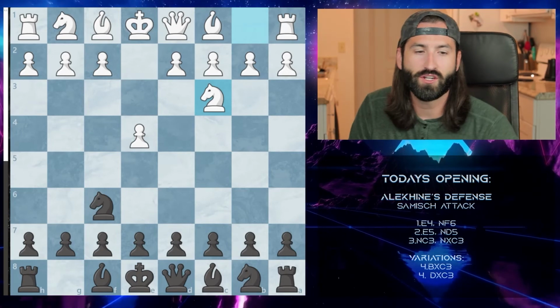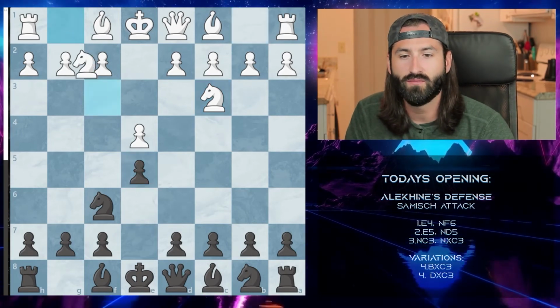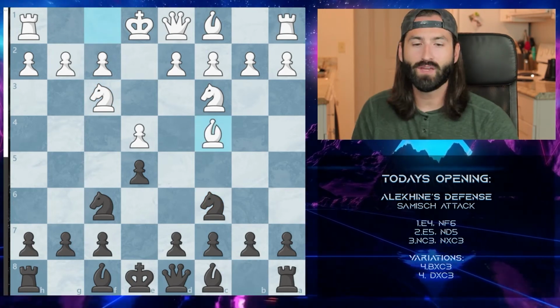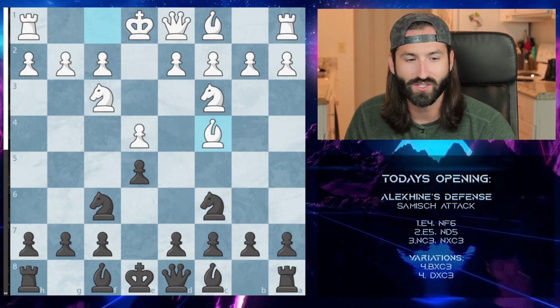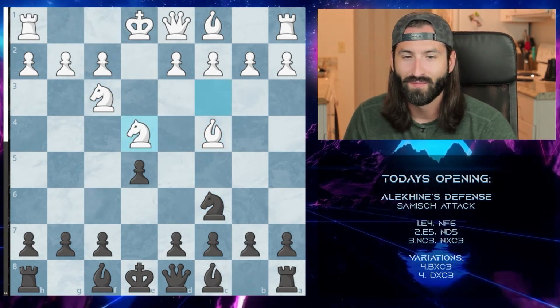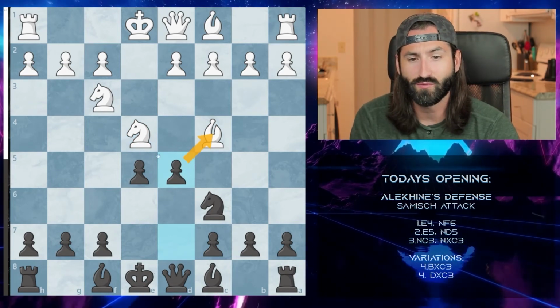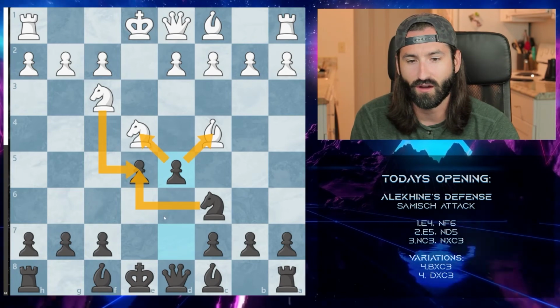Another common variation you're going to see is the 4 Knights variation. After kicking up to e5, we get the 4 knights out. If they push the bishop out here to c4, we just do our little trick by moving there, and it's the same thing as before. We're forking the 2 pieces. There's just an extra knight out here, but they are guarding each other.